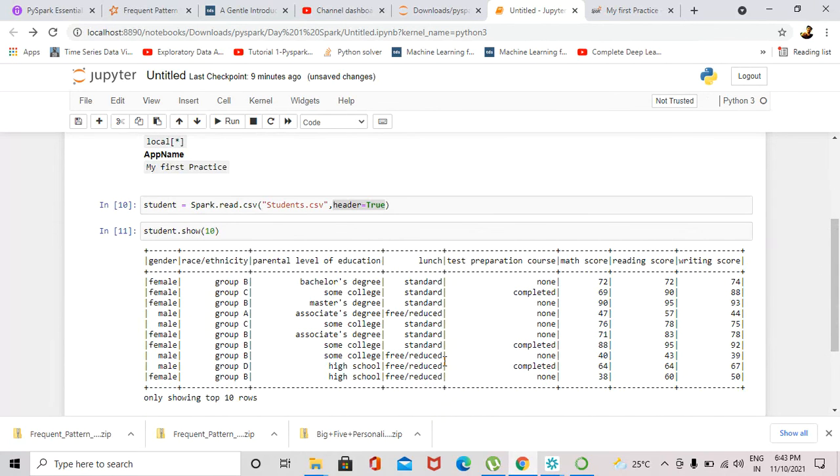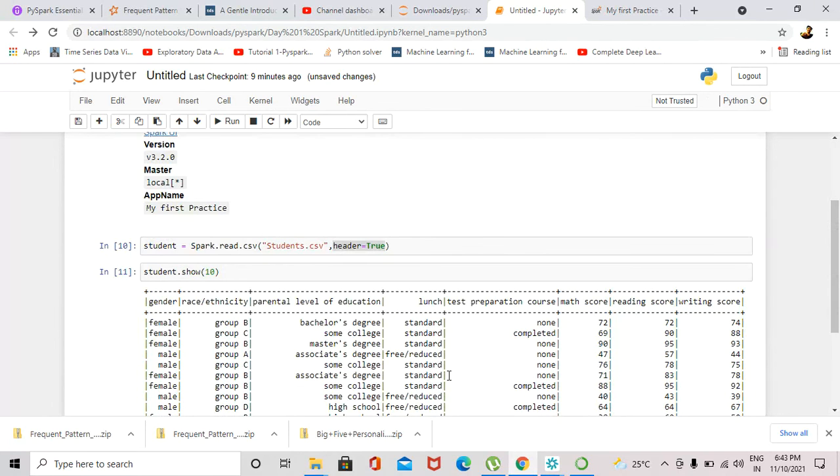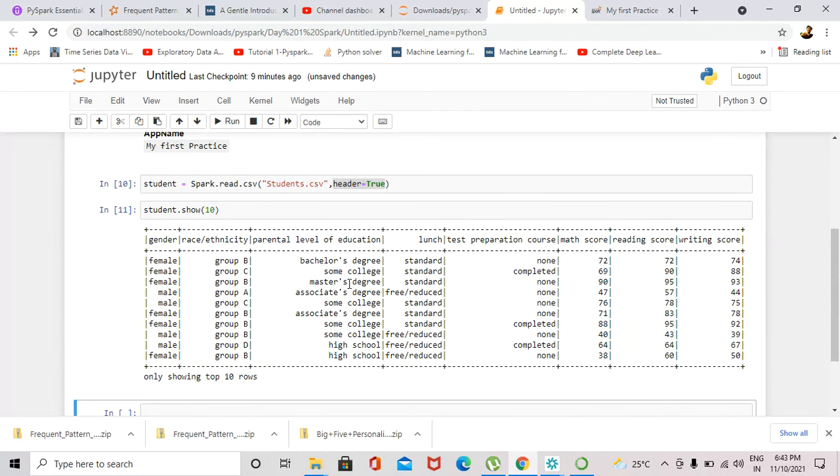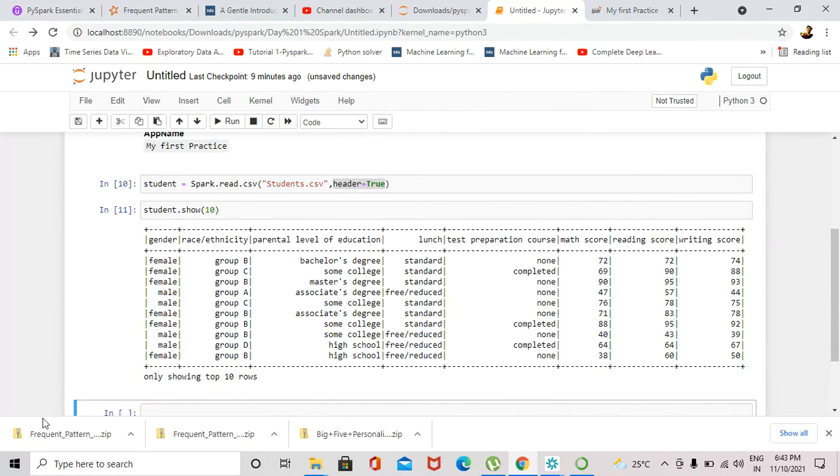So this is a small video about how to read a dataset in PySpark. I will also make following videos on exploring PySpark and basic EDA, which is very important for the end-to-end lifecycle of data science. If you want to do an end-to-end project in data science, nowadays most of the industries are following PySpark.